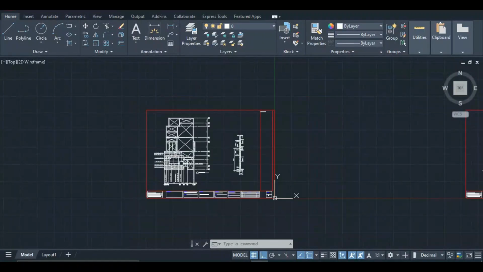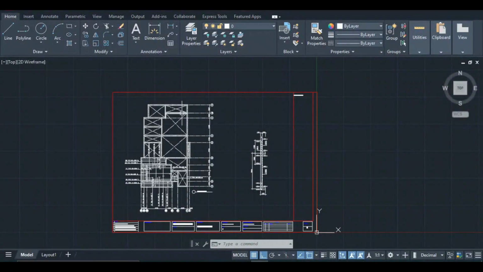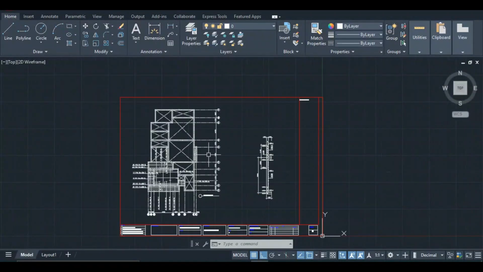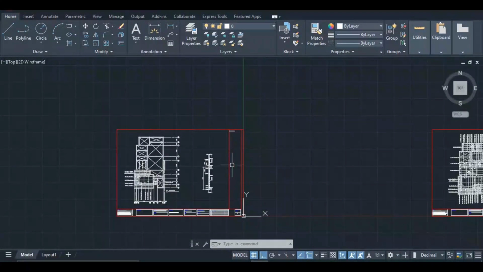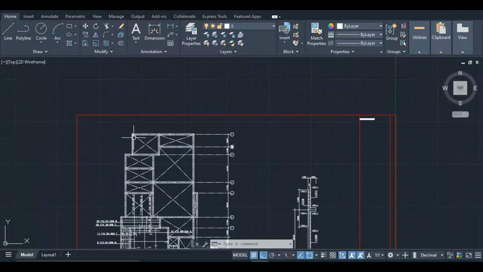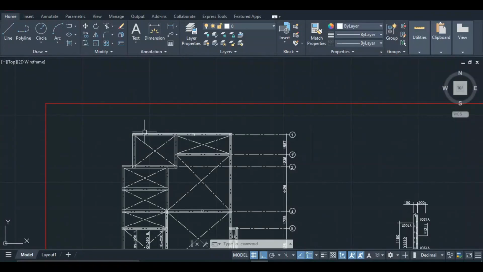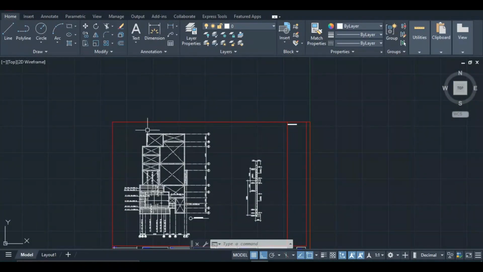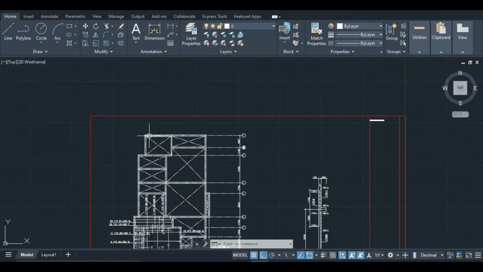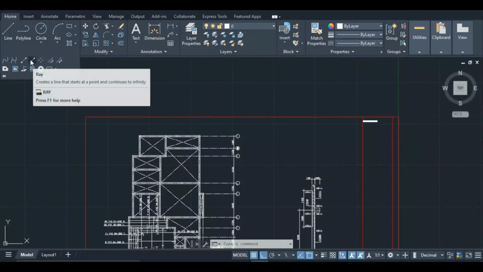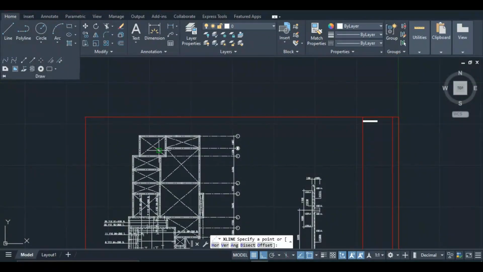So this is an AutoCAD version of a structural design that we once worked on. And now what I would like to touch first is, when we are drawing something on AutoCAD, you might want to ensure that your geometry is perfectly straight or aligned, and to enable that you have construction lines to help you achieve that. That's what this construction line is.